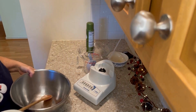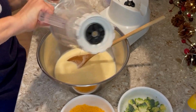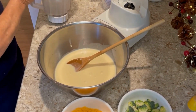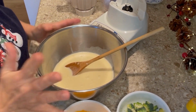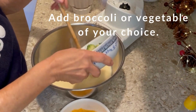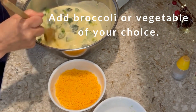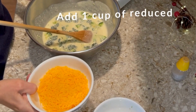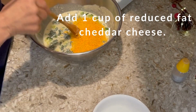So what we want to do is we want to take our mixture, add it to a bowl. You can customize this to what you like. I'm making a broccoli, cheddar cheese, crustless quiche. If you prefer other vegetables like tomatoes, onions, or combining tomatoes and onions to this, whatever you prefer. I'm using 1 cup of reduced fat cheddar cheese, but again, use whatever cheese you like.